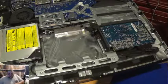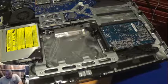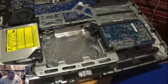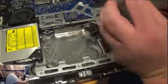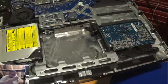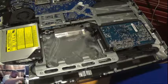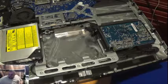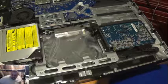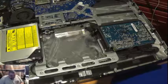Yeah, that's a pretty crappy situation where you got it and the screen was all busted. I hope that works out for you. I think they have had this apart based on the marks on here, unless that's just from it being manufactured. I'm not even going to bother putting this little, if I can get this off I will, but, and that was up here somewhere.